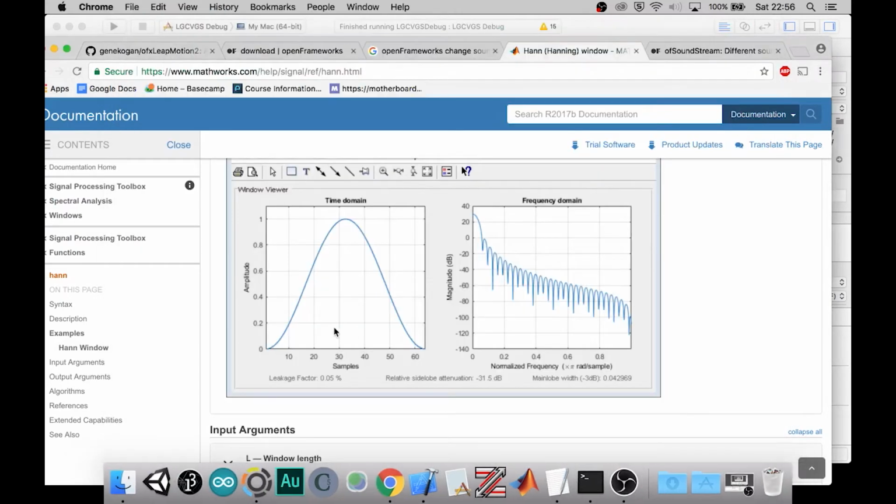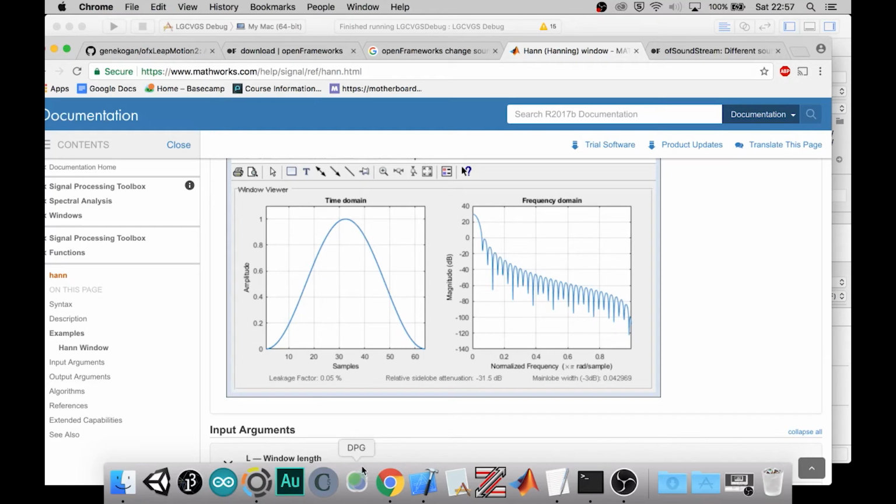So you could think of windows in this case just like you think of an envelope. It's just affecting amplitude over time. So when our grain starts, it's completely silent. As the grain progresses, it's loudest in the middle and droops back down. I like the Hann window. It's very clean, very neat. I use it very often. It's a personal favorite. We could use a triangular.